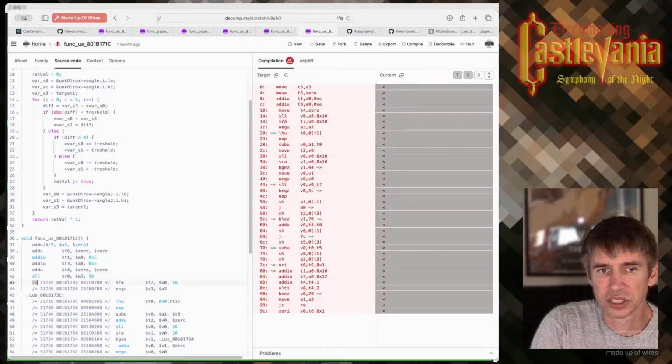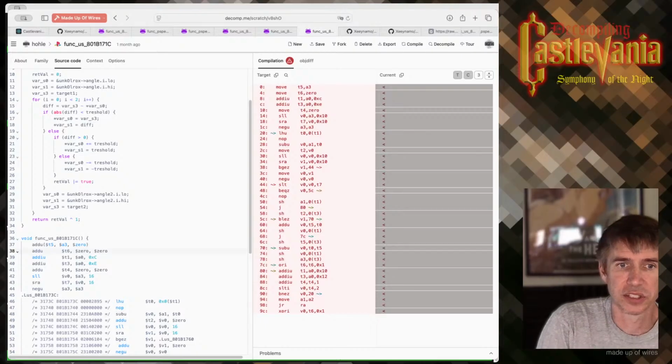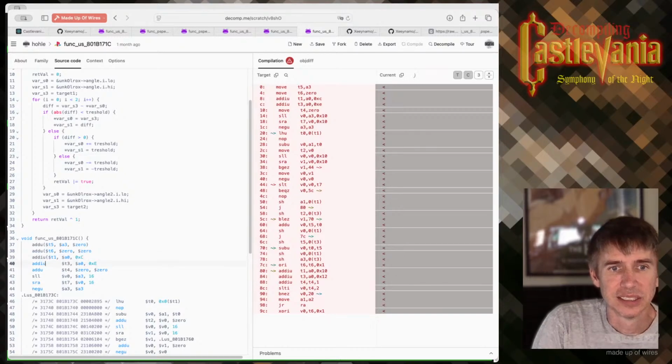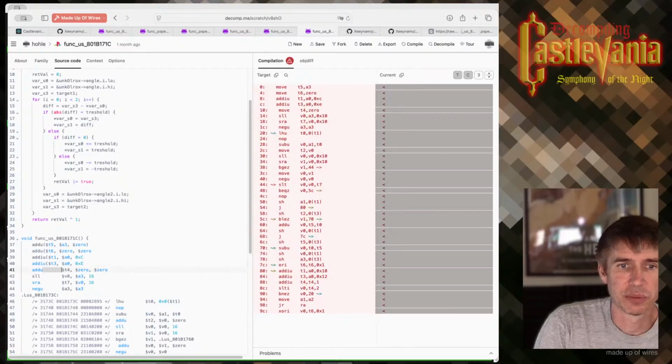And most of this can just turn into the same thing. Let's keep the label. But these just turn into functions, and so we have the addu function, the addiu function, and the registers are probably globals.